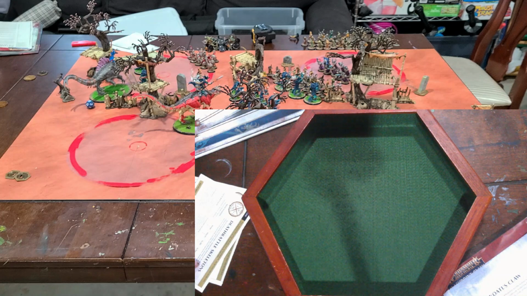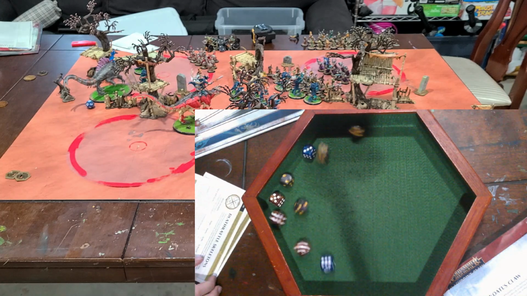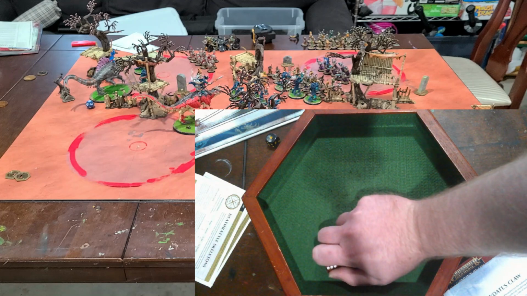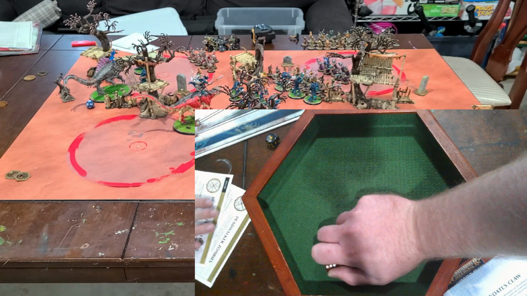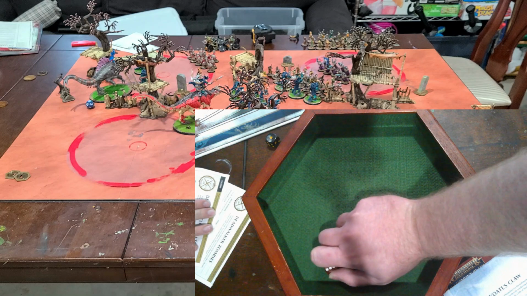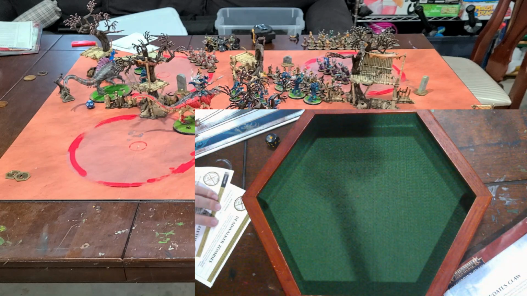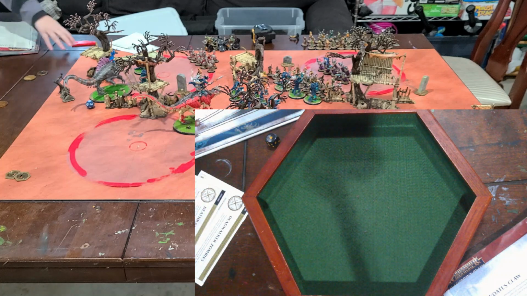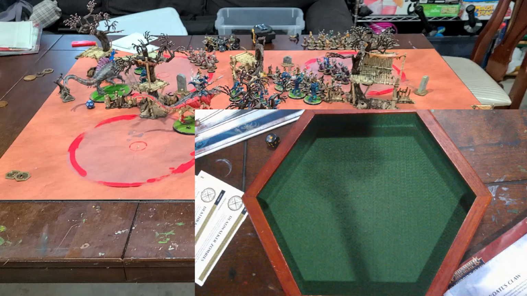Hitting on 2s. Woohoo! Plus one damage if they made a charge. They didn't. Sad. My scaling tans are all at defense because I'm scared. Okay. And then wounding on 3s.